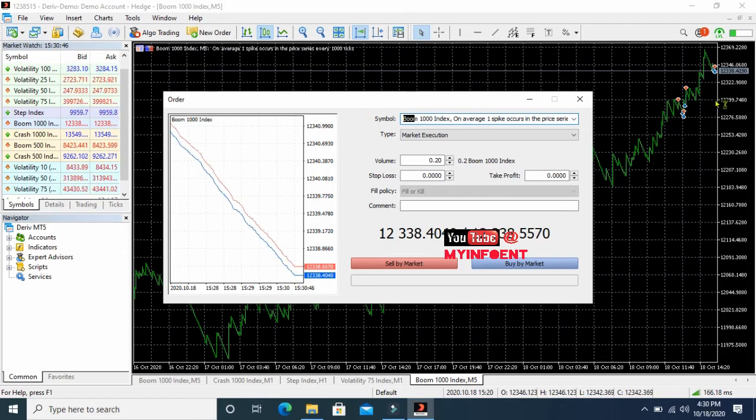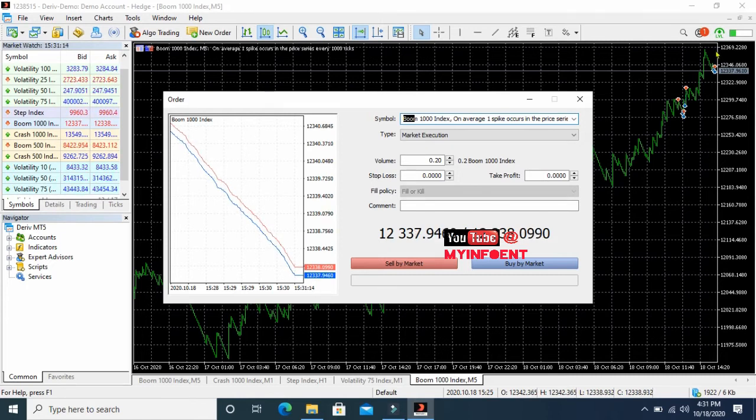So you can decide to set your take profit here. Once the trend gets to this point, your trade will automatically close and your profit will be secured. And just in case it doesn't get to this point, if it's going against you and you don't want to lose much of your investment, you set a stop loss.